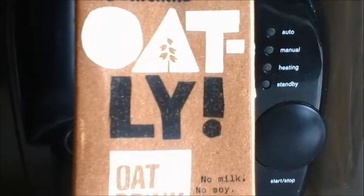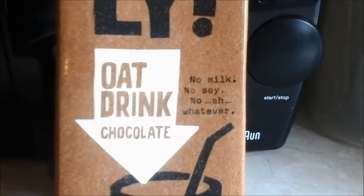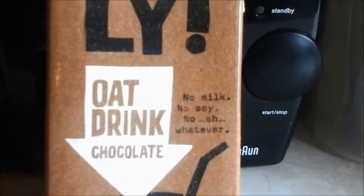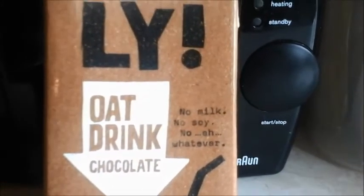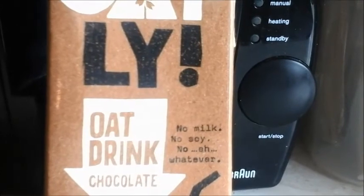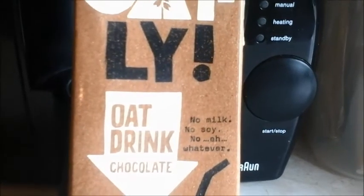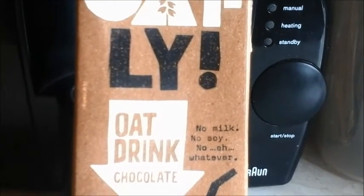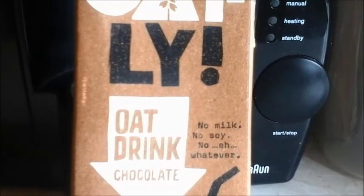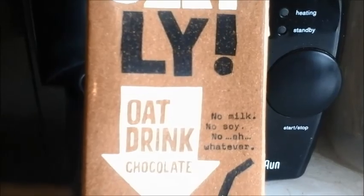I should also mention I added a little bit of Oatly chocolate oat drink, which is suitable for vegans. When you're putting frozen bananas in a blender, it needs just a tiny bit of liquid to help it along — mine does anyway. I put in about one glug, but you can judge it yourself depending on how well your blender copes and how soft you want your ice cream to be. Hope that helped — enjoy, and there are lots of other recipes. Bye!